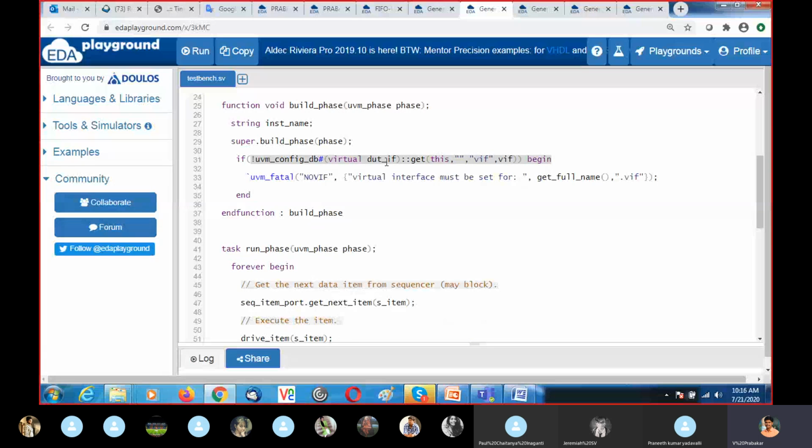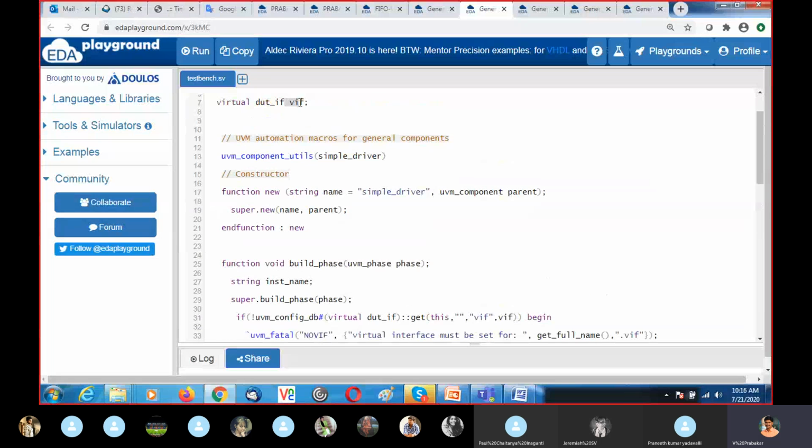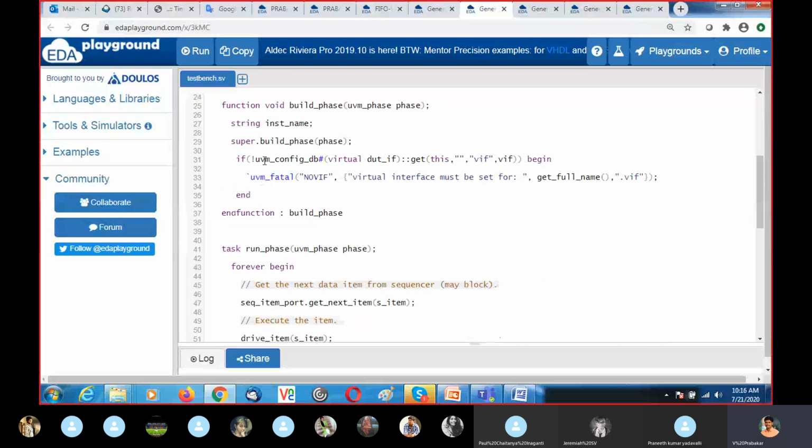Using the get method, I am getting the "VIF". This VIF is already registered and stored in the config DB under that variable name, the same name I used here. So I will get the actual interface handle. If I do not get it, I will get a fatal error.